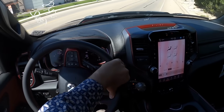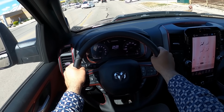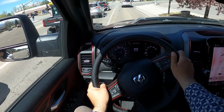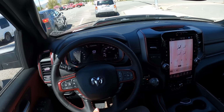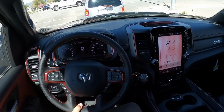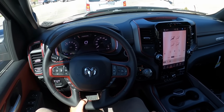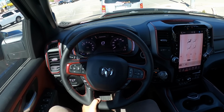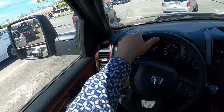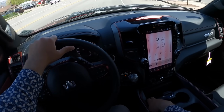And I will say, I think this is a very important review for me personally, because if I ever need a pickup truck in the future, which I don't think I will for quite some time, I don't know, this new Hurricane, I like it a lot. I'm kind of leaning towards maybe getting one of these new Hurricane Rams with the Rebel package. The RHO is cool. I see a lot of people say, get the RHO, but don't know if I'd want to spend that amount of money that it costs, even though it's just barely more than this. And also you lose a lot of capability when it comes to payload and towing. But also it depends on how much I need to tow and haul, right? So time will tell if that ever happens, but I definitely won't be a first year truck buyer.